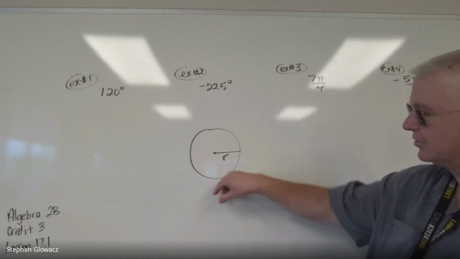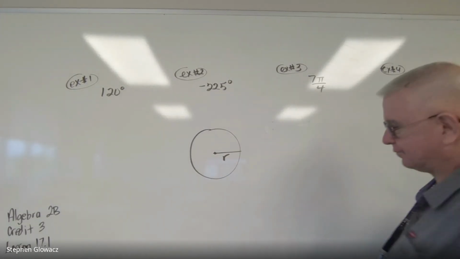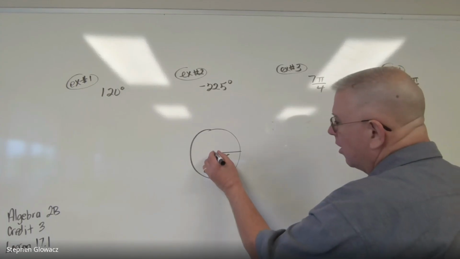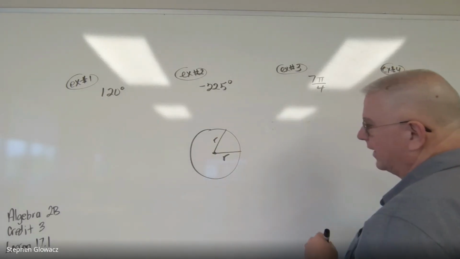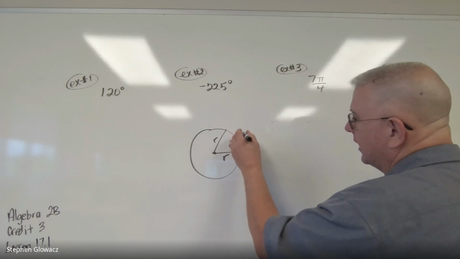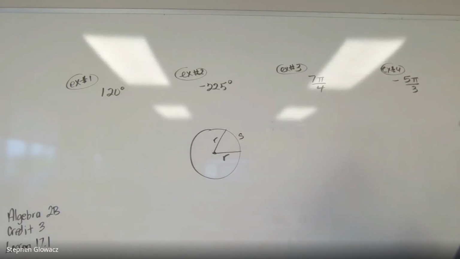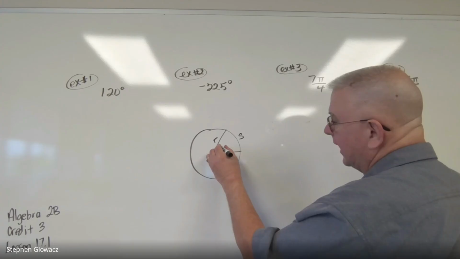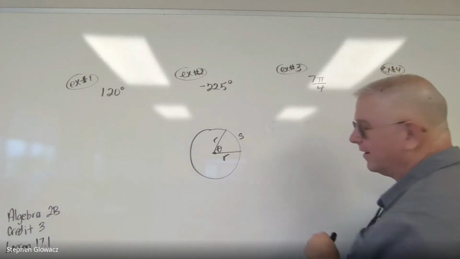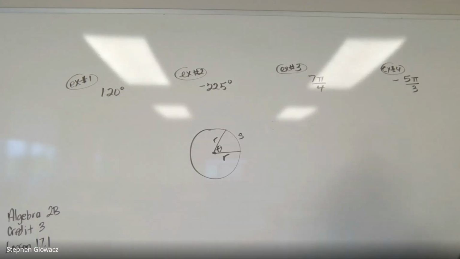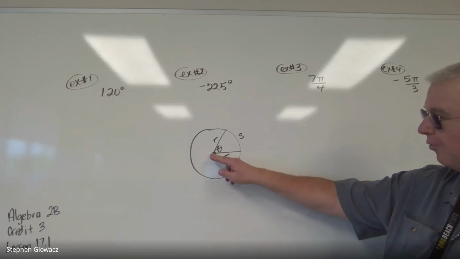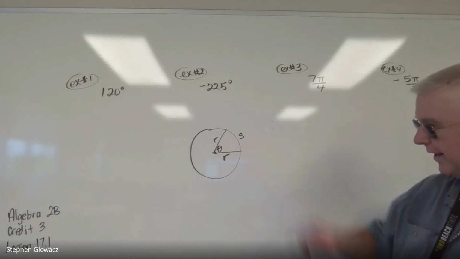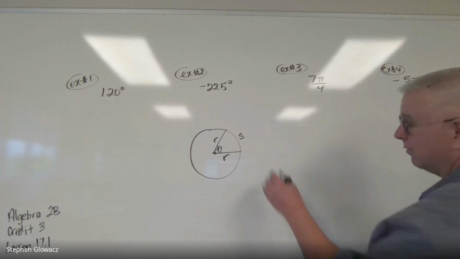Let's say we have a circle with a radius r. And let's make an angle here. Of course, that's also a radius. And we have this arc here, which we're going to call S. And this angle here that's created, we'll call theta. Remember, the Greek letters are often used to name angles. So we have this angle theta, and it's formed by these two sides, which are both radiuses of the circle.